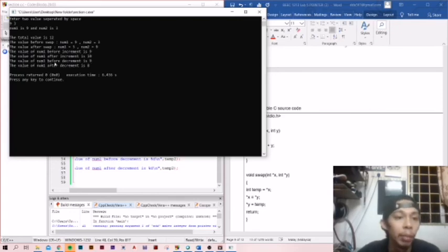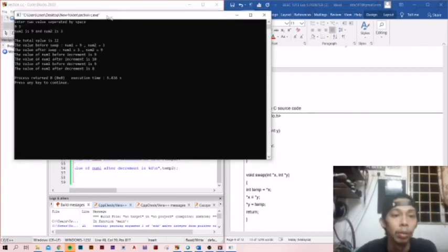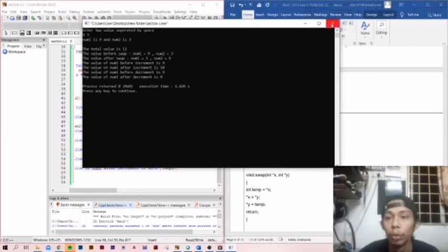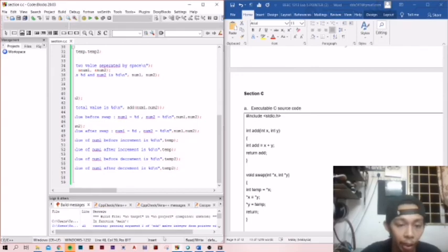Num1 before decrement is 9, after decrement is 8, 9 tolak 1 8. Maksudnya apa yang kita nak capai dah capai. Saja daripada saya untuk session C. Terima kasih. Assalamualaikum.